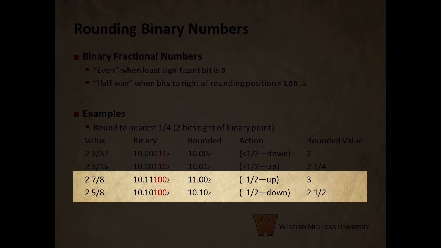In the first case, rounding down would lead to a least significant bit of 1, meaning the result would be odd, which does not conform to the nearest even rounding that we're doing. So we need to round that one up. In the bottom example, rounding down is what leads to an even result, so that's what we do in that case.